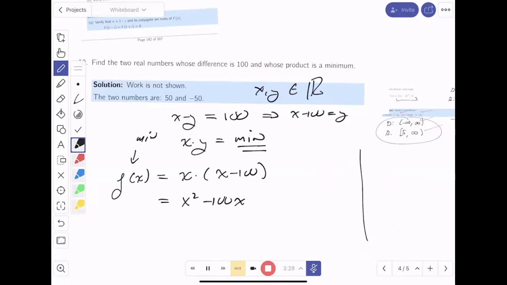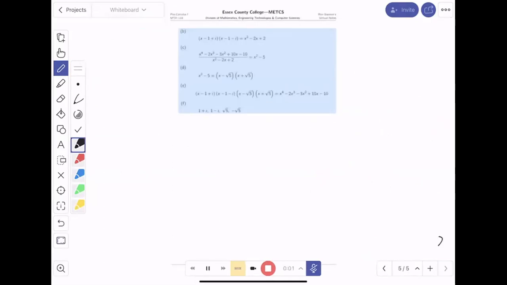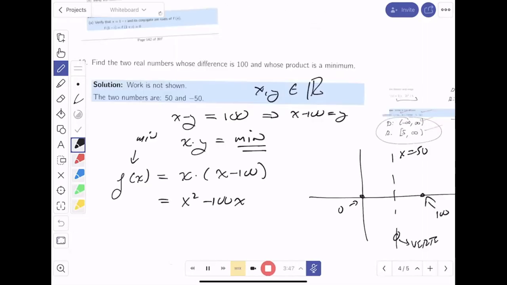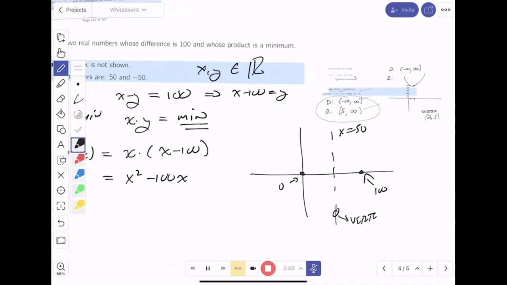Let's go back over this again. I have 0 and 0, and this parabola opens upwards. This is a 0 there, and this is 100 over here. The axis of symmetry is still x equals 50, and you're going to get a vertex over here. It opens upwards. If you want, you can compute that number, not important, by the way. The vertex would be at 50, comma, minus 50 squared.